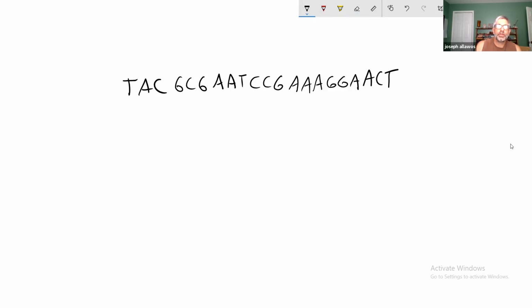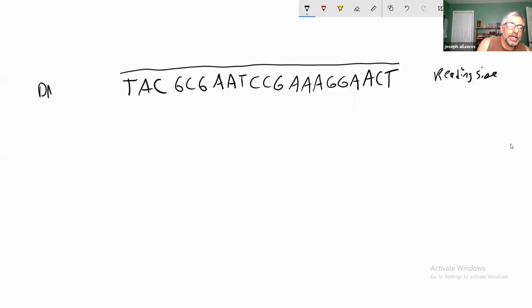Okay, good. So now here is one side, we could say, of the DNA molecule. And we're going to let this be the reading side. This is the important side of the molecule. You could give me the other side, easy enough. If there's a T, you're going to get an A. If there's an A, a T, a C, a G, a C. You could do that already. We're going to say this is the reading side of the DNA molecule.